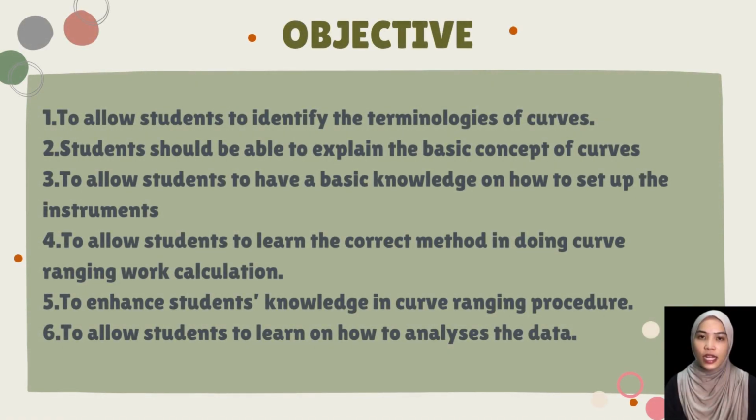Objectives of curve ranging. Number 1, to allow students to identify the terminologies of curve. Number 2, students should be able to explain the basic concept of curve. Number 3, to allow students to have a basic knowledge on how to set up the instrument. Number 4, to allow students to learn the correct method in doing curve ranging work calculation. Number 5, to enhance students' knowledge in curve ranging procedure. Number 6, to allow students to learn how to analyze the data.